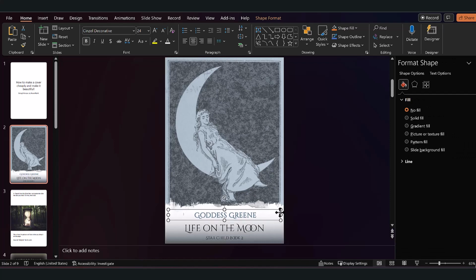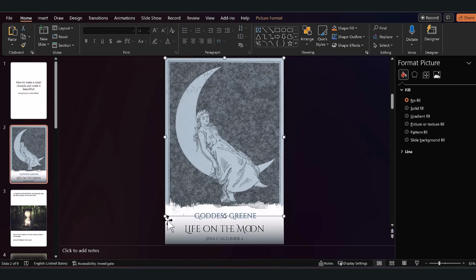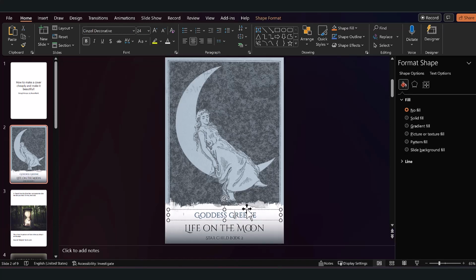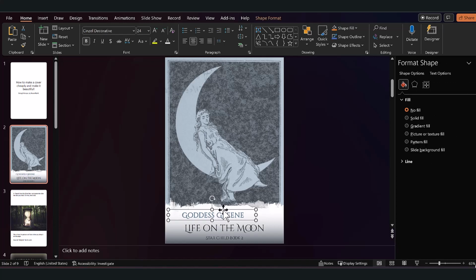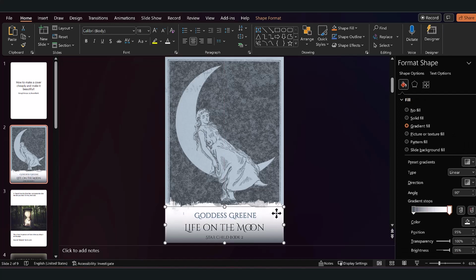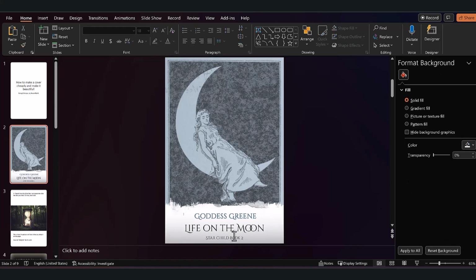Can't see that very well. Oh, and I can't select the rectangle because these are all too long. So something's got to change here so I can actually select the rectangle on which they're sitting. So I'm going to make Goddess Green's field shorter, and let's select it and see if I can still center it. One of those times where I get the centering lines. That's nice. So I'm going to take that stop for gradients and change the transparency of it, lowering it a lot.